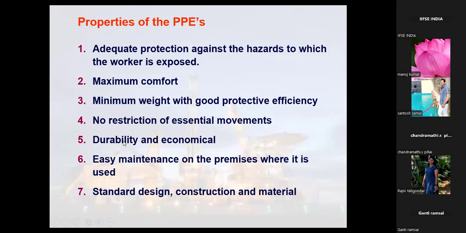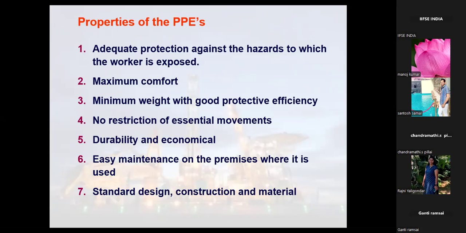the use of such kind of PPEs is no use. Then durability and economy. That means the life of the PPE should be enough that the company can afford, and it should be low cost. It should not be so expensive that the company will think twice or thrice before it purchases. Then all PPE should have the property of easy maintenance. Complicated, special types of PPEs where special requirement or expertise is required, I don't think the company will allow us to purchase and use in the premises.